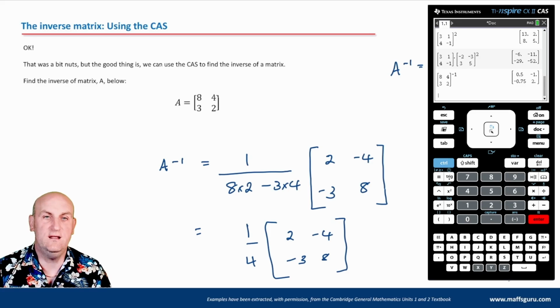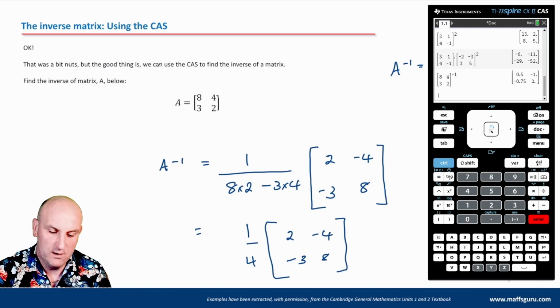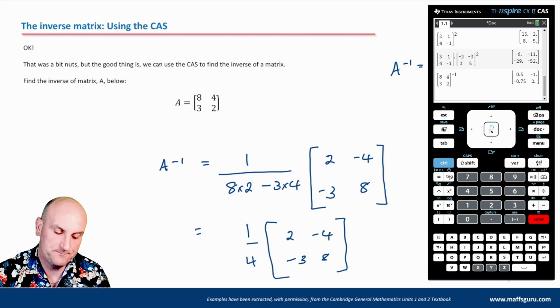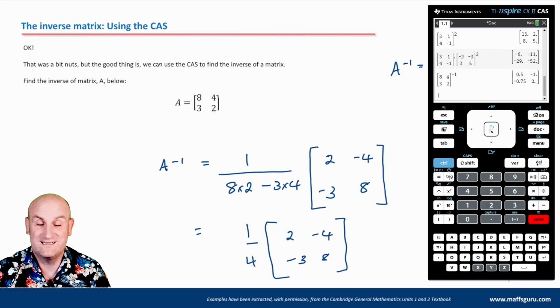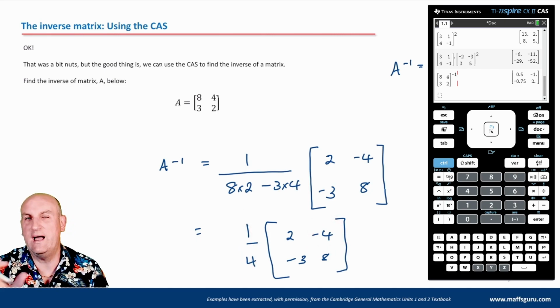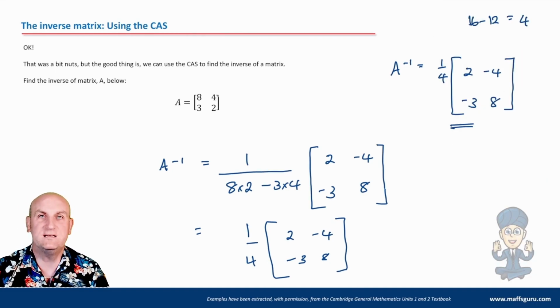And you're going to notice there that, hold on a moment, that doesn't look anything like what I had before. Yeah? Where on earth has that 0.5 come from? Well, oh dear me, sorry guys, let's just try that one again. 1/4 of 2, or 2 divided by 4, is actually 0.5. This minus 1 here is coming from 1/4 of negative 4. Now your calculator doesn't know how to put the fractions outside, so it'll always give you decimal values or fractional values depending on what your calculator is, but it doesn't matter.